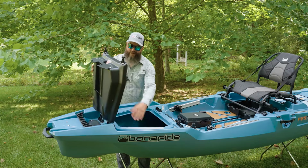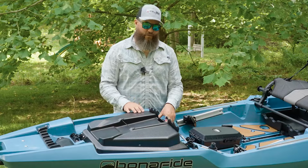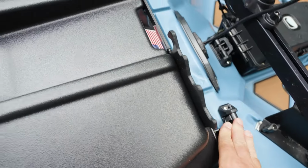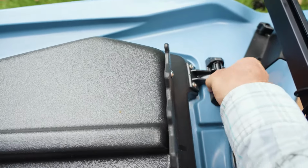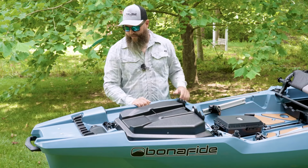So I would like to see a little more robust seal there that maybe wouldn't get hot and come loose in the summer, but it's been really hot, and I'll be honest, I don't know if anything would hold up that well in these conditions because it needs to rain and needs to cool off. I'm tired of the summer.